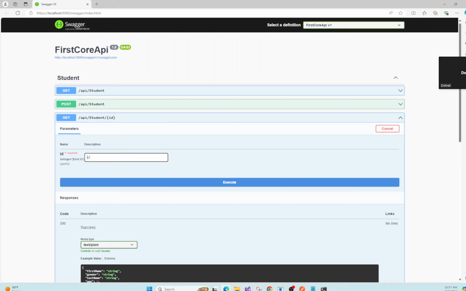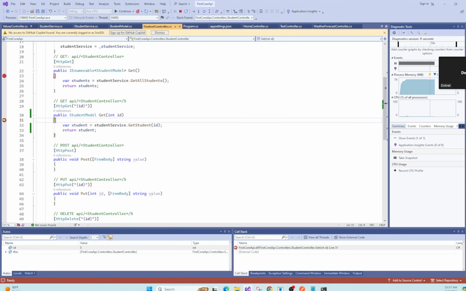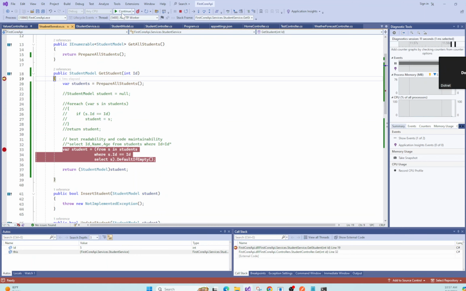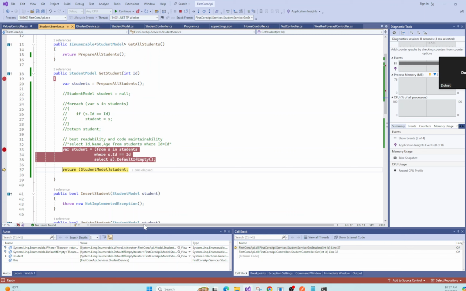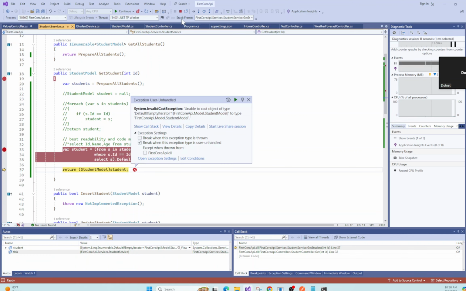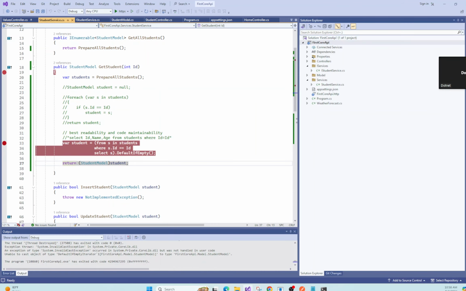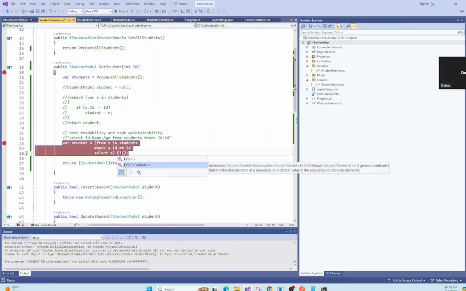If you are sure there is a record, always use First, or if you are not sure, use FirstOrDefault. So this returned an empty null value. There is some type conversion we have to do. I'll come back to FirstOrDefault and DefaultIfEmpty.